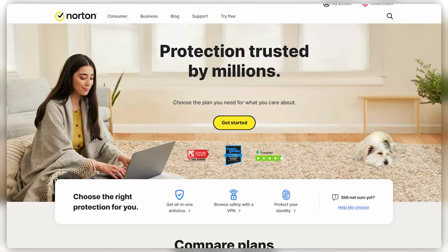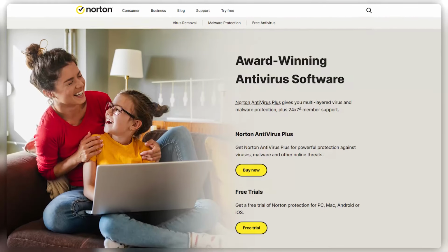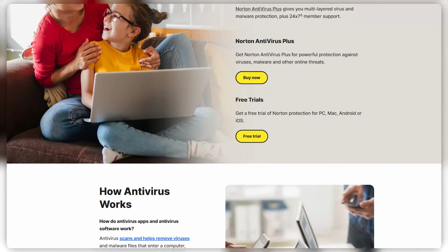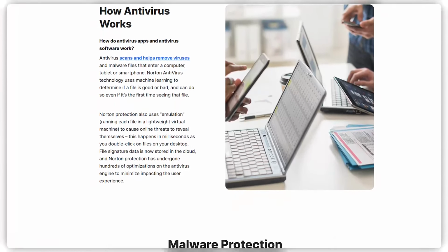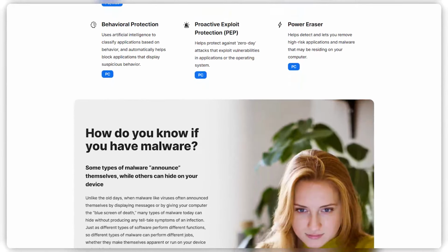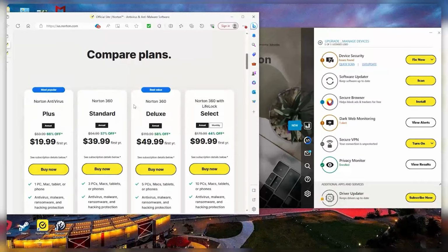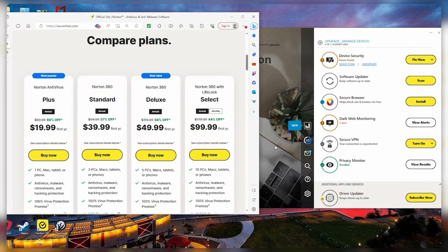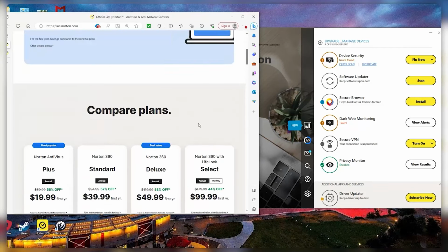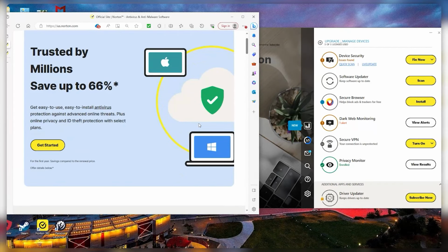So today, we're getting serious. I'm putting on my reviewer glasses and doing a review of Norton's antivirus software to see if it holds up under scrutiny. In terms of what it offers, you get a lot of variety with Norton and at the highest possible standards in the industry, but it does come at a price that may turn some people away from it. Even then though, I think that when you consider Norton's dedication to safety and their nuanced way of delivering it to you, you begin to see why it's priced the way it is.